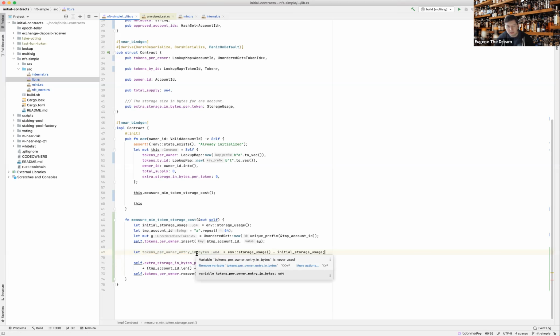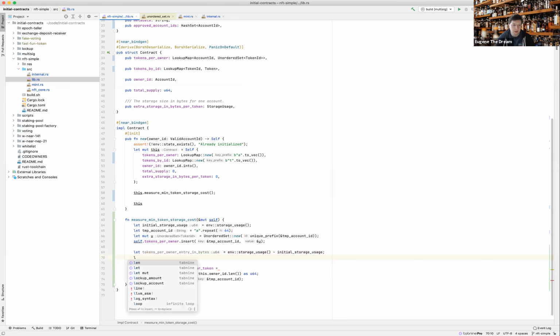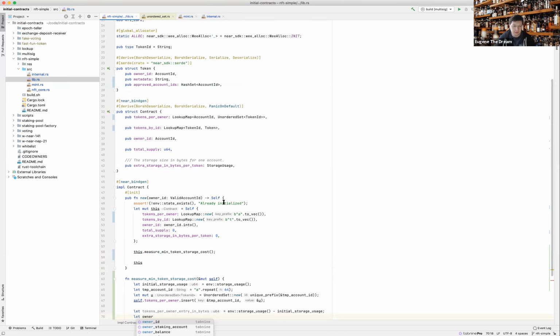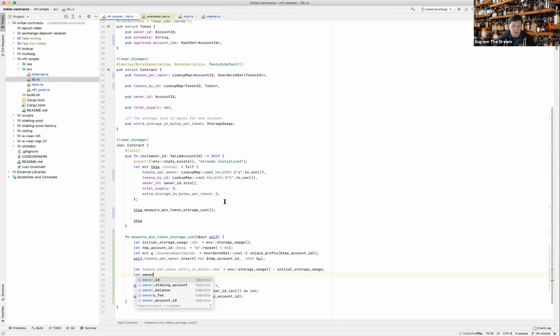Now what we need is we need to measure owner ID extra cost, in bytes. So this is this value.